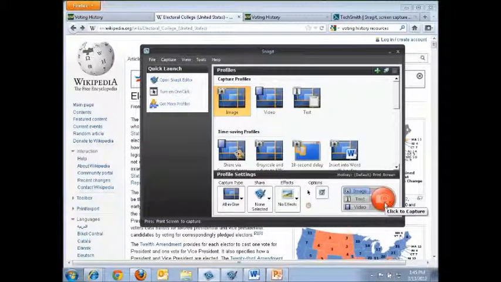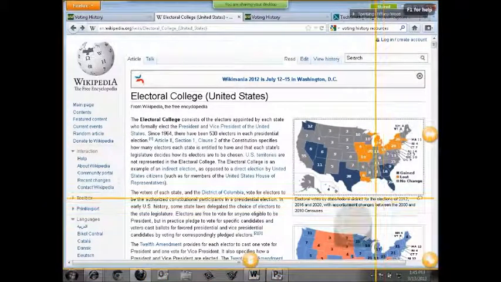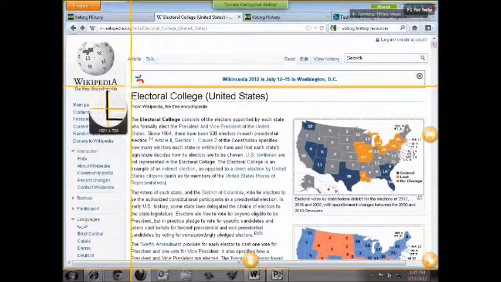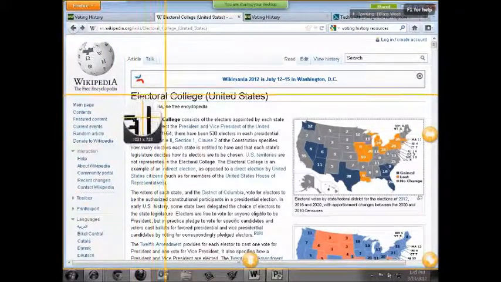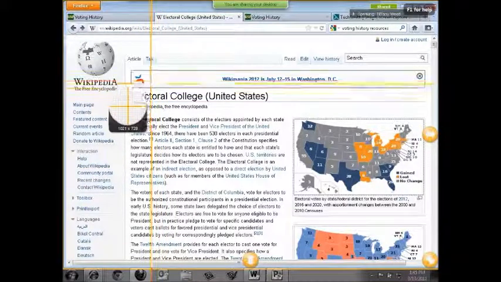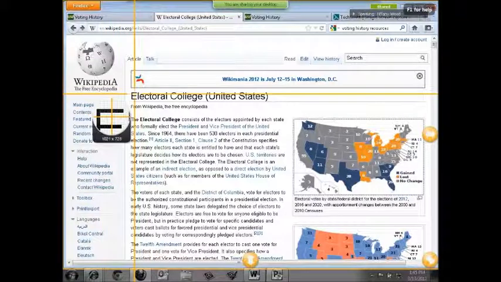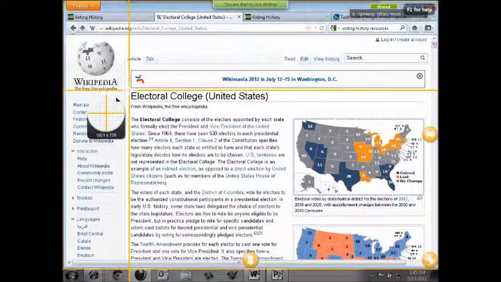So here we go with the image capture. We've got the all-in-one. And I will do, for this example, a region selector. You can see right there, to the left of the crosshairs is a little magnifying glass. And that's actually trying to help you so you can get right to the edge. So there's the E. I can get right to the edge of the E and have real precision.